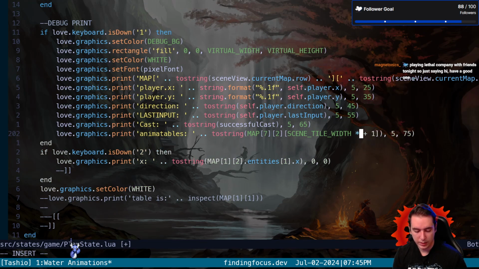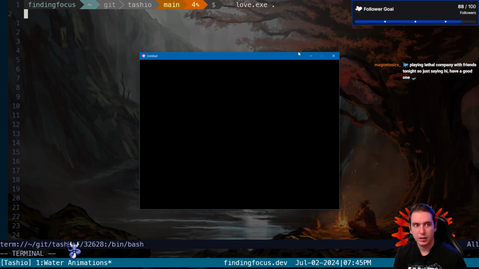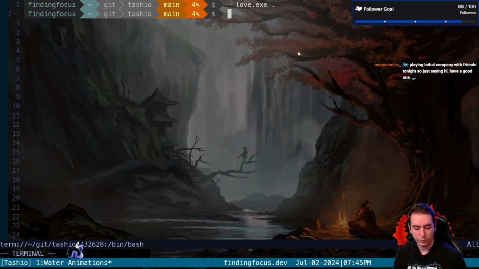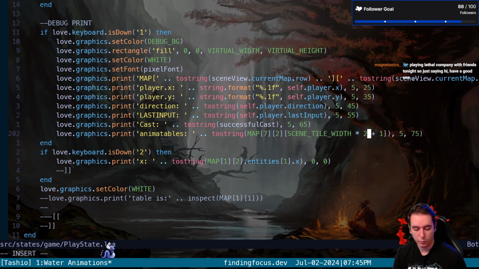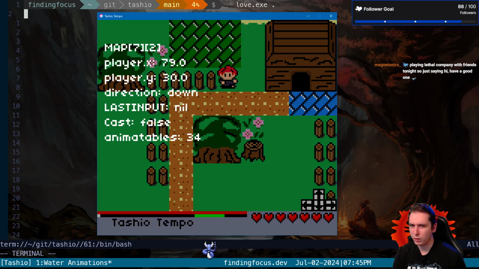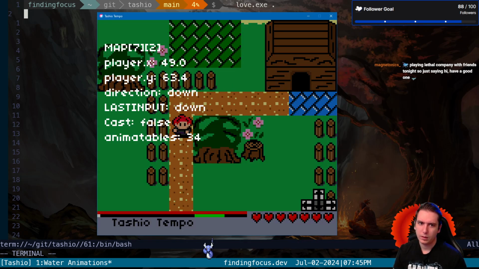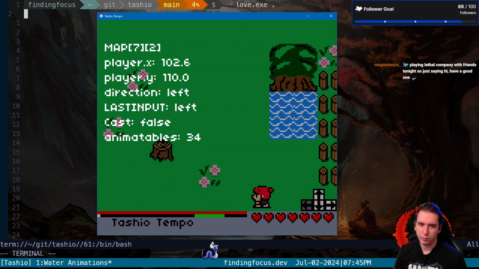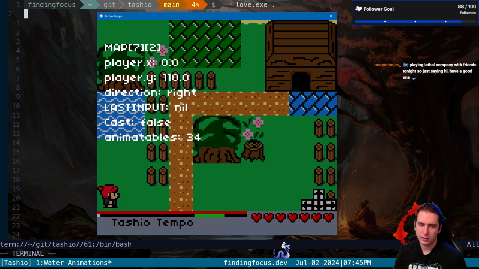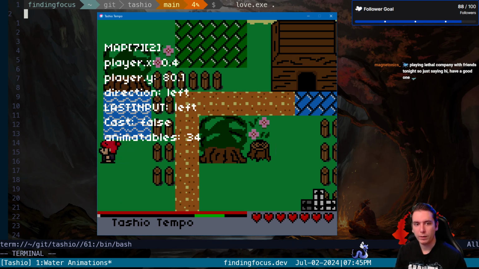So we say, you know what? Give us the next row beneath it. That should be 193. It is. Cool. So if we do one more, that should be where the water is. So let's see what the tile ID is. Now it should be 101. It's 34. It's just grass. Okay, so look, if we go off and back on, it still thinks it's just 34. That would explain why it's letting us walk over it.